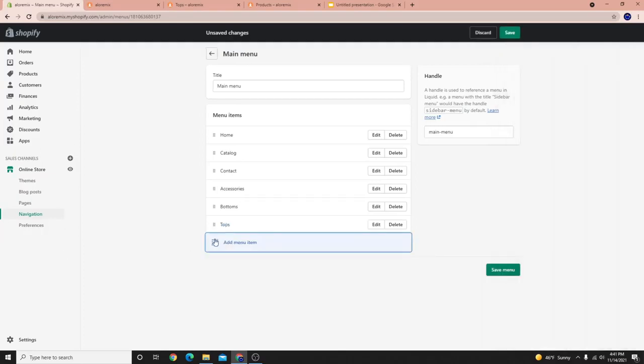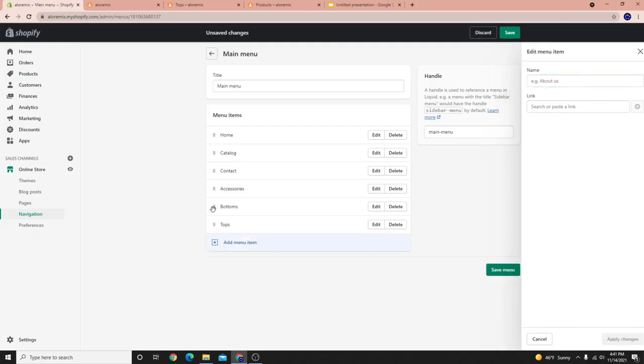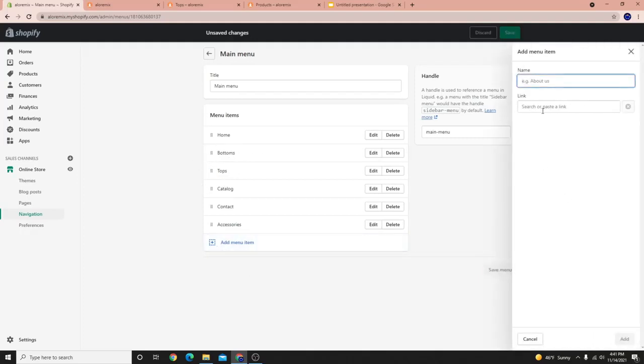Which would be just the logical approach, since those are the two main categories. And let me just move them up here. And I could just take it by dragging and dropping. And when I move them, what I'm basically doing is I'm telling Shopify that I want these links to be at the top, okay, in that specific order.